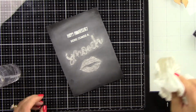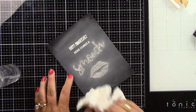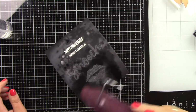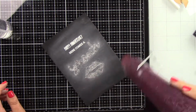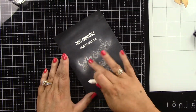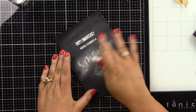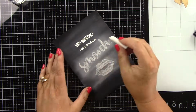So you want to set your chalk on your cardstock with some water. So I'm just going to spritz some water on here, bring my heat gun to it, and just gently dry it, making sure to not overheat my embossing powder. And this is where I noticed, okay, my stamped images are not super bright with chalk. So I'm going to come back and just gently go over those images again. And as you can see here, it is making a huge difference.